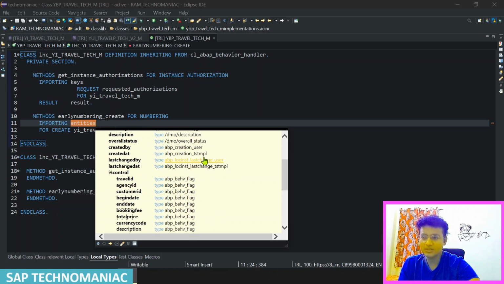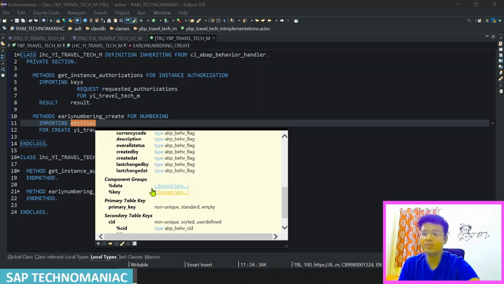Apart from this structure, we have some component groups. Basically the component groups are the grouping of all these other data types, other fields which will be useful for identifying the operations. In this case, the percentage data and percentage key have the component group.